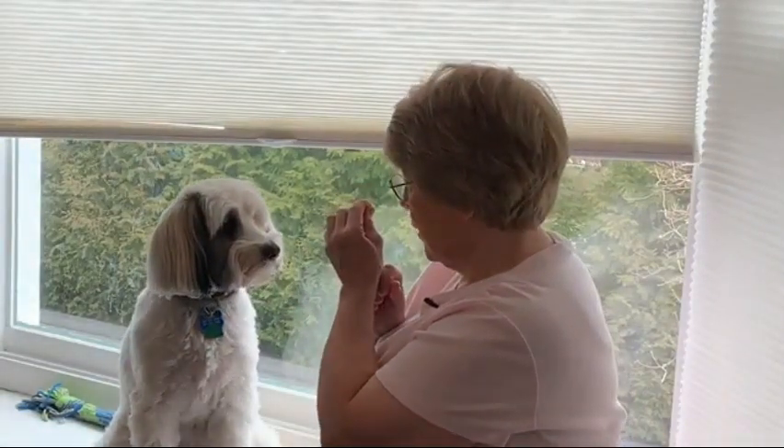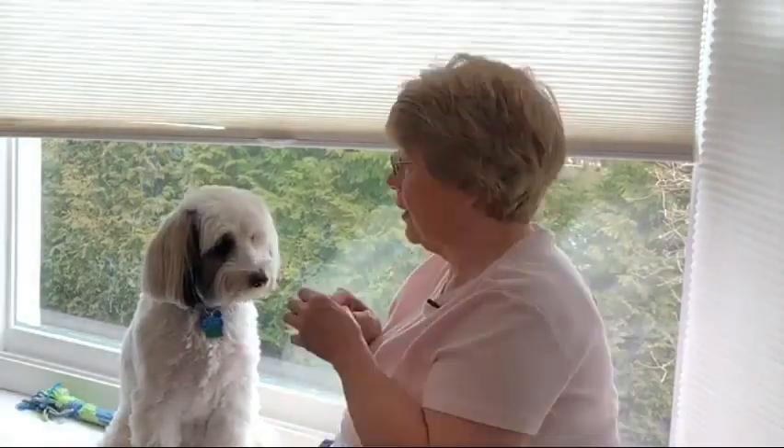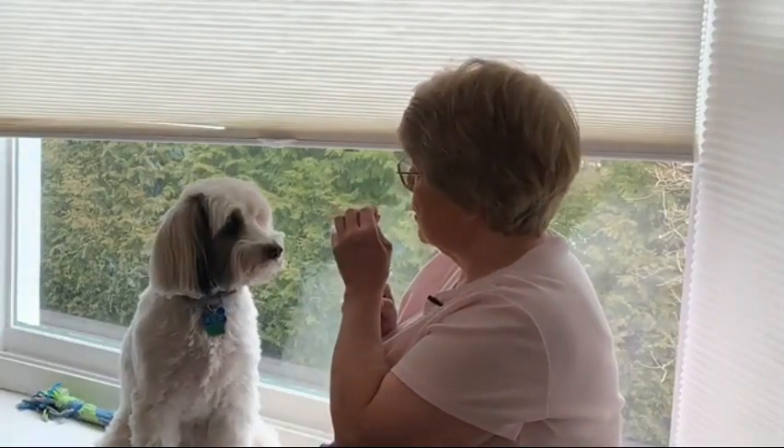Cooper, quiet. Yes — and I'm going to feed him. So he's learning what the word 'quiet' means when he's not barking. Sometimes I do both: 'Cooper, quiet. Shh.' And I feed. I want him to look at me. He's getting his cheese, he's getting a reward. We've been practicing this for the last couple of days. Cooper knows that when he hears the word 'quiet' or I go 'shh,' he's going to get a treat — a piece of cheese. So now we have to transfer it so that when he hears that word while he's barking, he will also stop barking, and then we'll reward him with a piece of cheese.